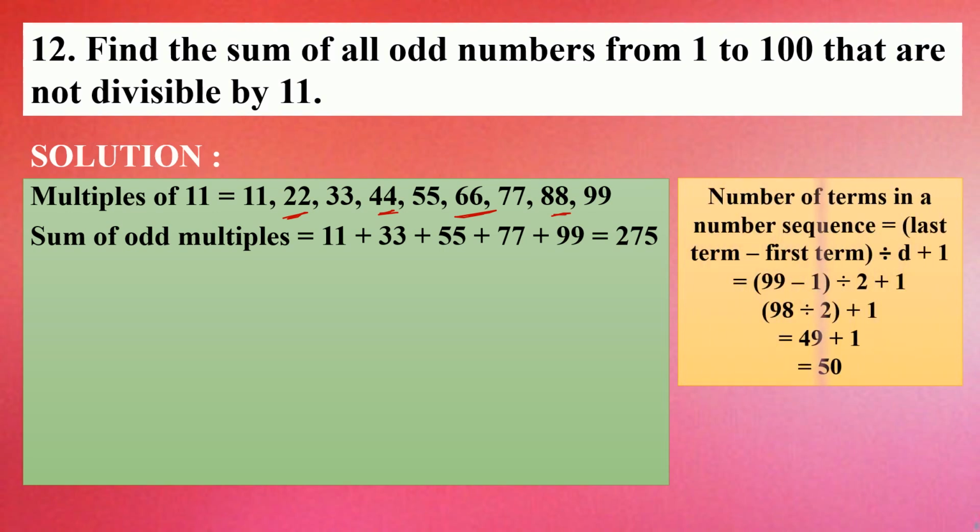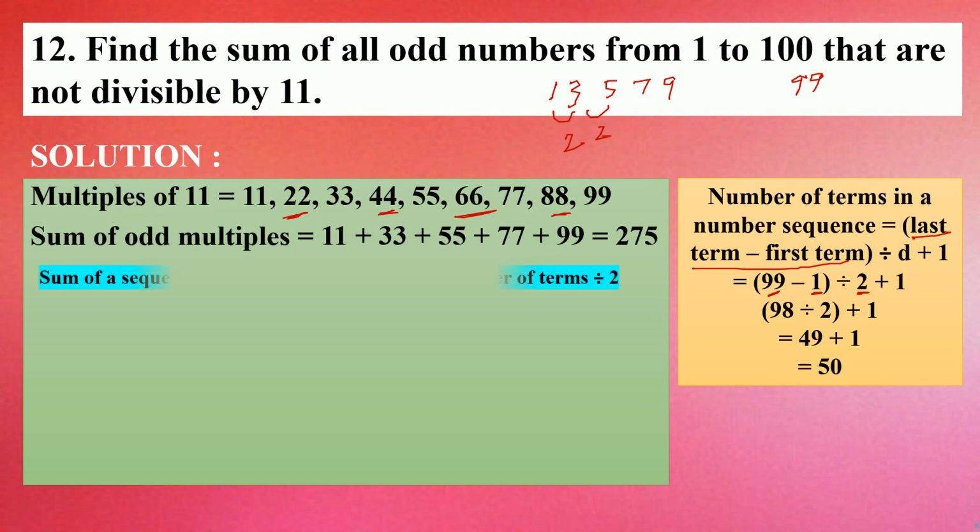First we need to find the number of terms in the number sequence. So here we are using the particular formula that we already did. Last term minus first term. Last term is 99, first term is 1. So the odd numbers start from 1 and go on till 99, right? After 1 we have 3, then 5, then 7 and it goes on and on. So the difference between the numbers, if you see, is 2. So here we have D as 2. When we solve the equation we get 50. So the number of terms is 50.